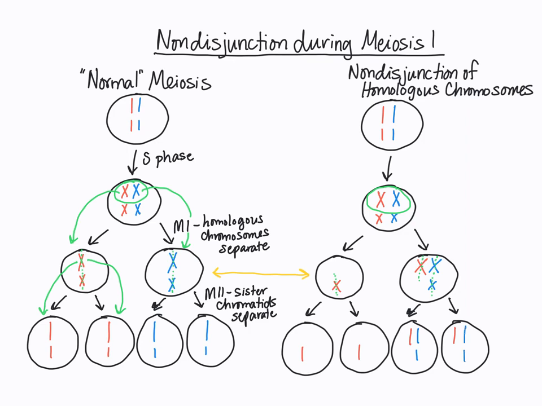And so now what we have are two gametes that are missing a chromosome. So these first two here, we can say are -1 with regards to the number of chromosomes they're supposed to have. Meanwhile, these other gametes have +1, so they have an extra chromosome that they're not supposed to have. So in summary, the non-disjunction happens at meiosis 1. So the non-disjunction results in the homologous chromosomes not separating properly.